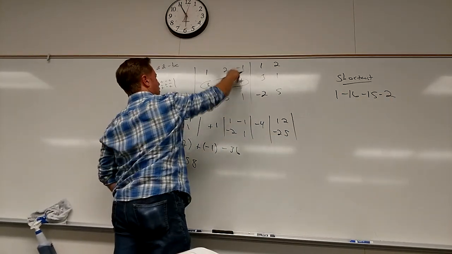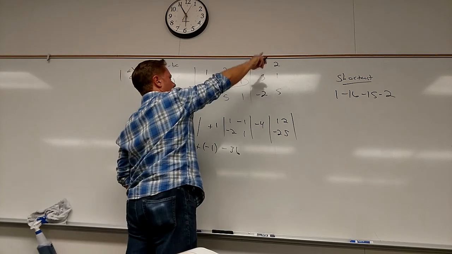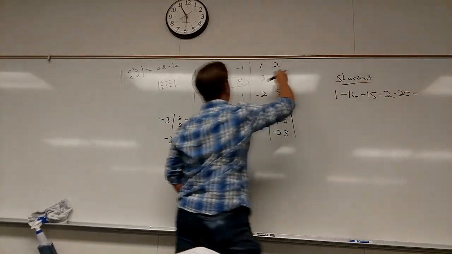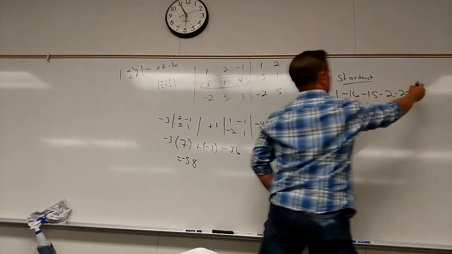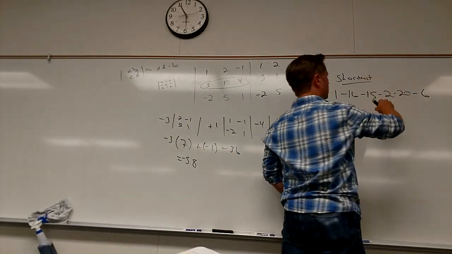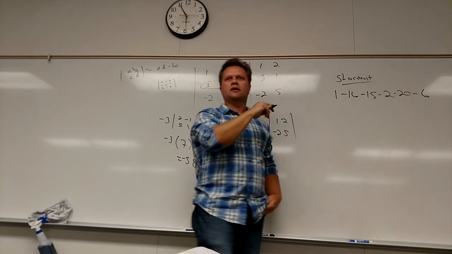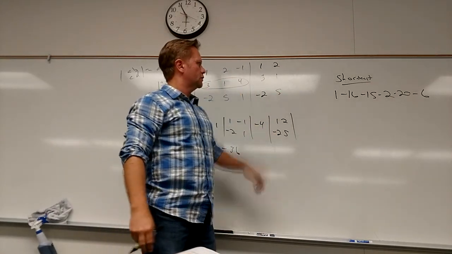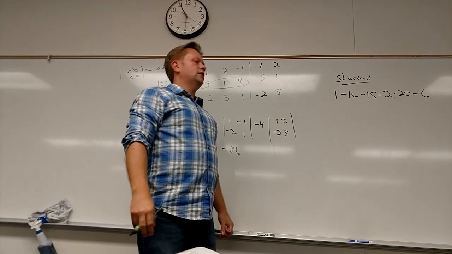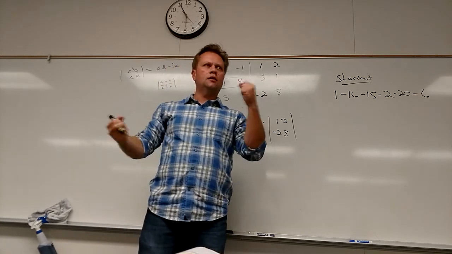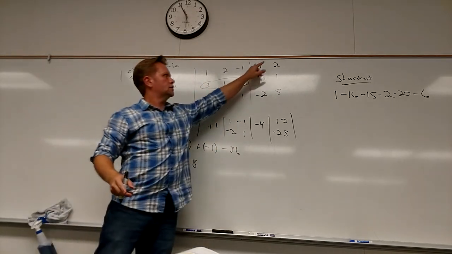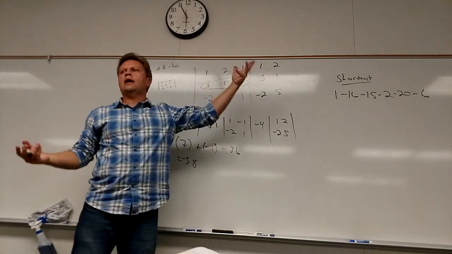Negative 2 times negative 1 is 2. Minus 2, I'm going to minus all these. Minus 20. And then minus 6. Is that what it's supposed to be? Yeah. Let's see. Oh, thank God. So 8, 28, 38, 48, 59, 58. Yeah, negative 15. And again, this is just a little shortcut that does the same math.